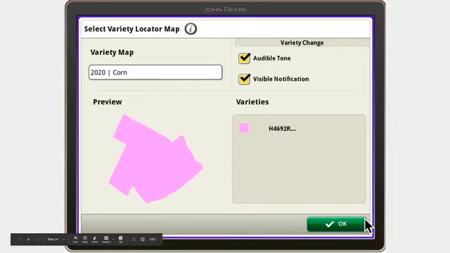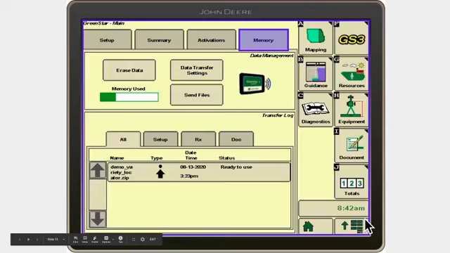Now, if you have a 2630 display in your combine, it's a little bit different. So there's nothing on the home page to tell you that the file's there. Sometimes you may get a file icon where the clock is on the bottom right hand side to tell you a file's in or a file's out. A lot of times that gets missed because somebody touches the screen.